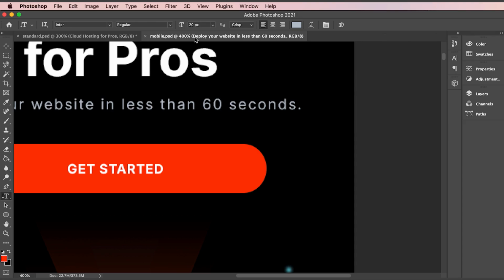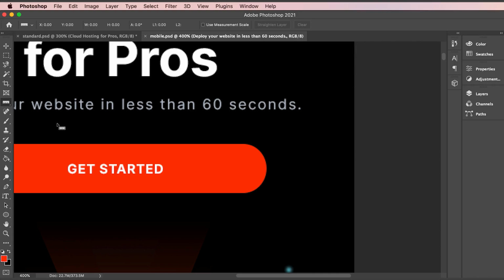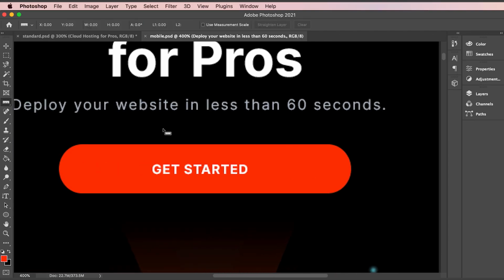Good. Now let's see how we can measure the size of elements or their distances. So back over here to our eyedropper tool, we click and hold and select the ruler tool. If you want to use keyboard, hold down Shift, and by pressing I, you can iterate over these tools, okay? So I'm going to select the ruler tool. Now we can see the size of this button by clicking here, dragging, and going to the other side, okay? Now up here, you can see the width in pixels, that is 398 pixels. We're not going to use these exact values. We'll use values that will be really close to what you see here.